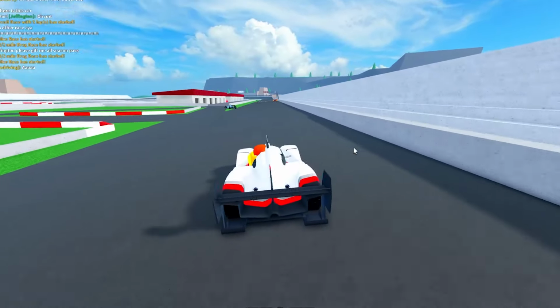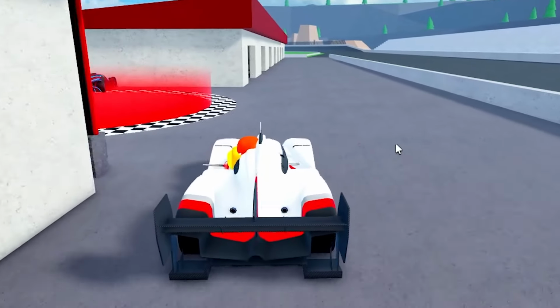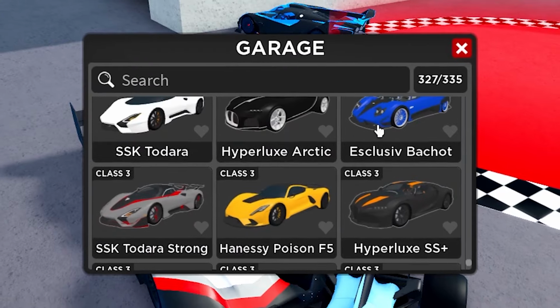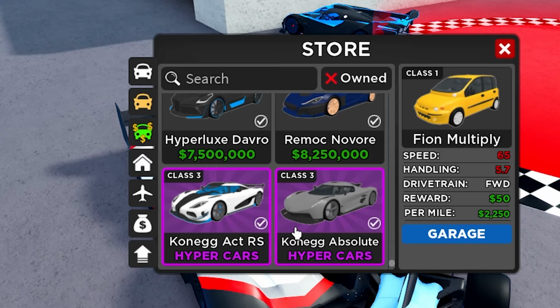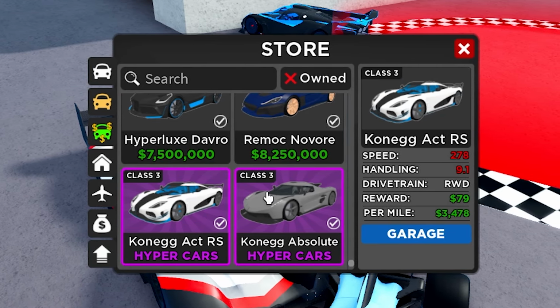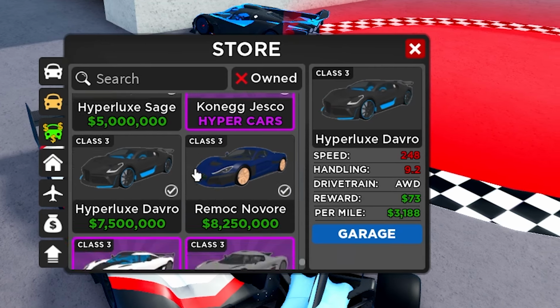So this Porsche is amazing, especially when it comes to handling. I expect to see this thing on a future list. But if you don't have this car, maybe one of the Formula 1 cars. If you don't have the Porsche or the Formula 1 car, maybe have a crack at these if you have the Hypercars Game Pass. If not, it's probably going to be the Rimac Nevera or the Bugatti Divo.